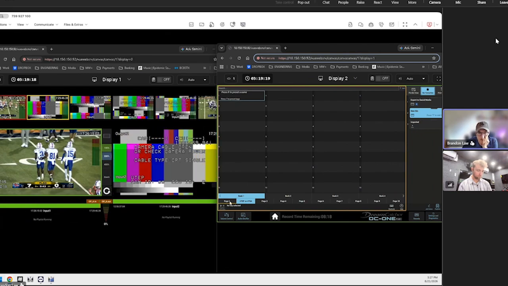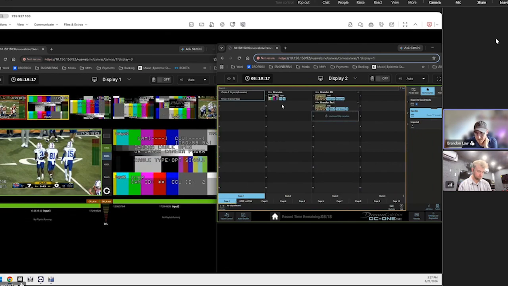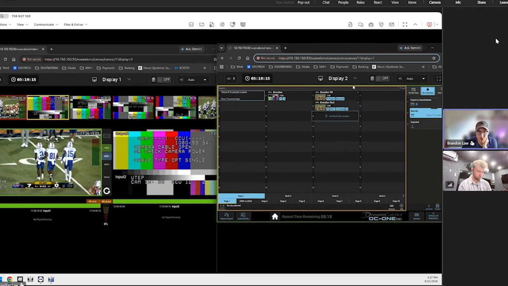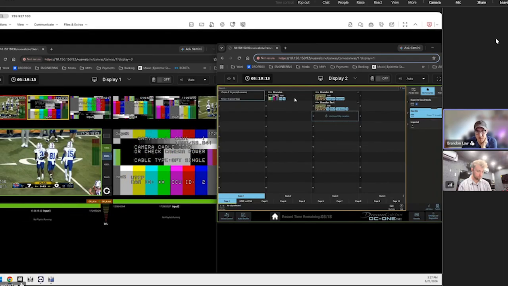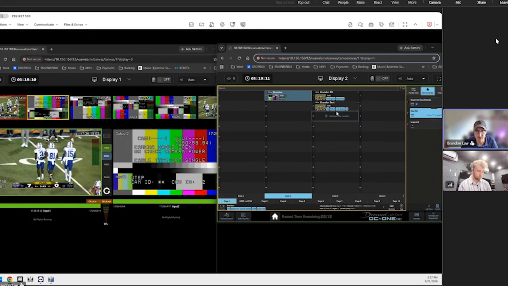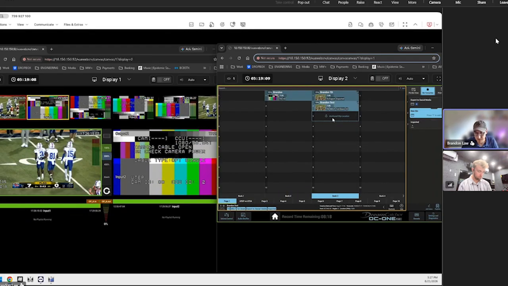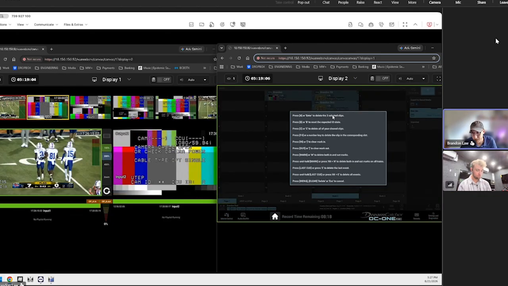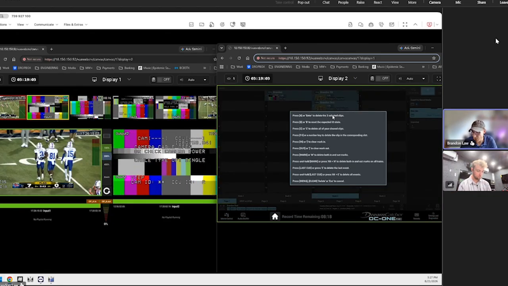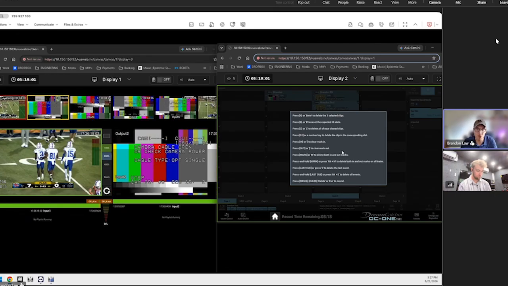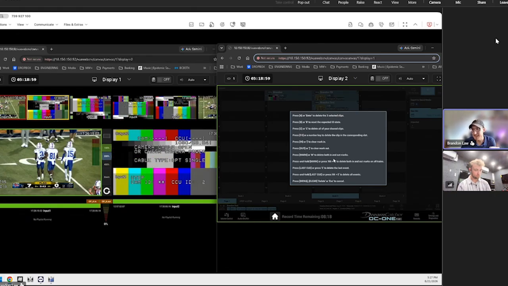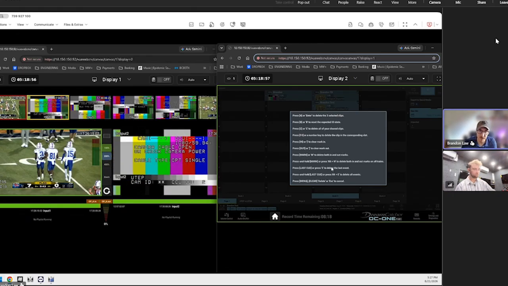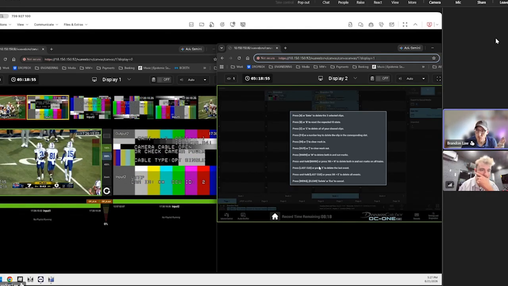If you do have a bunch of clips, to delete them is fairly simple. There's 2 ways to go through and clean this thing up. You can just grab the clips like this, hit shift on these clips, hit delete, and then enter, and that will delete all those clips, and it'll delete every copy of that clip, and they're just gone. They don't exist in your playlist anymore. It will warn you. It'll say this is in a playlist. If you want to delete it, you'll say yeah. That's one way to do it.